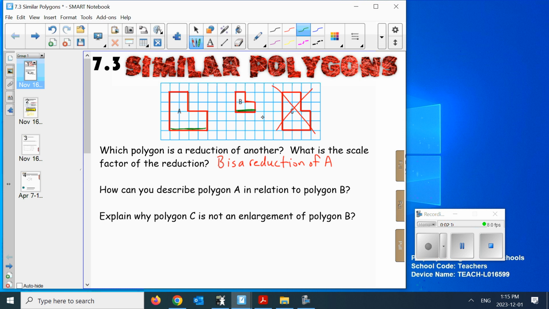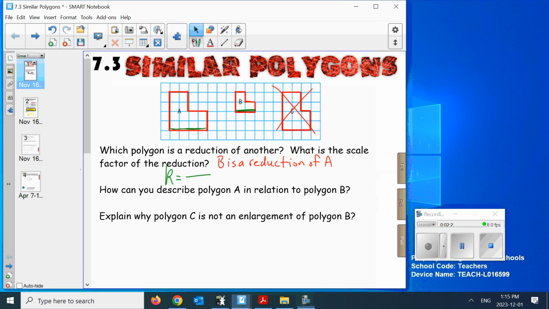You remember? We use the letter K. And I was saying, K factors. You guys remember this. What goes on the top? What goes on the bottom? Which one has the scale? Which one has the original? Top or bottom for what and what? Scale on top, original on the bottom.